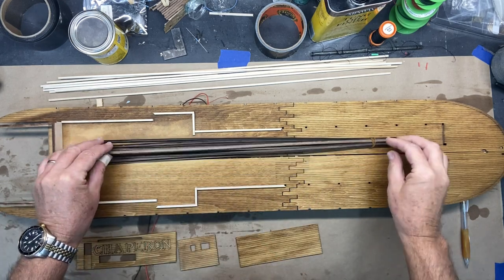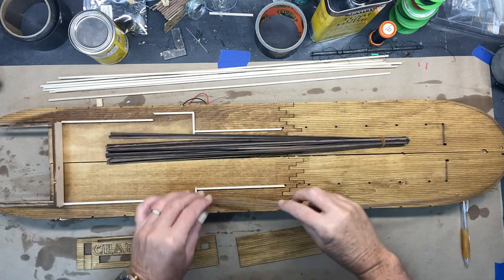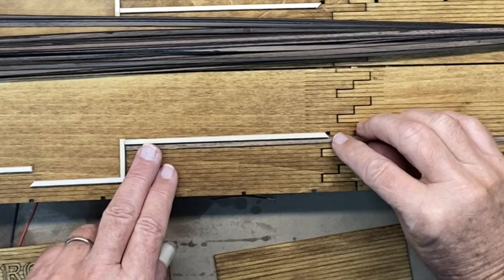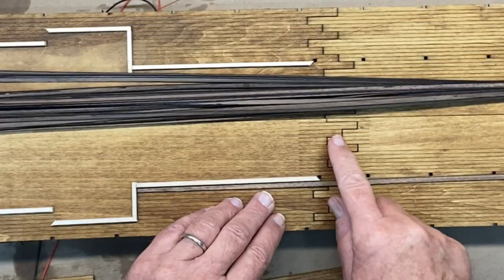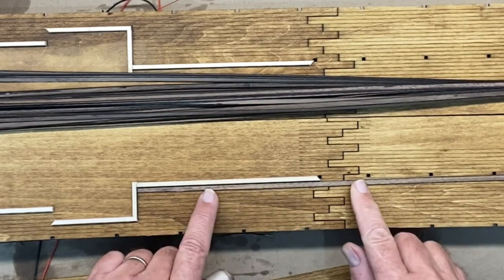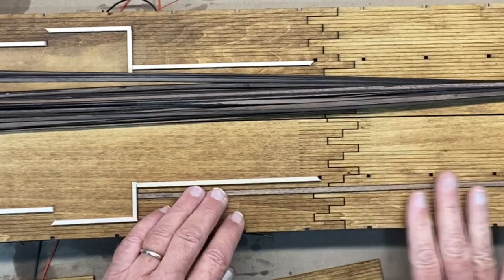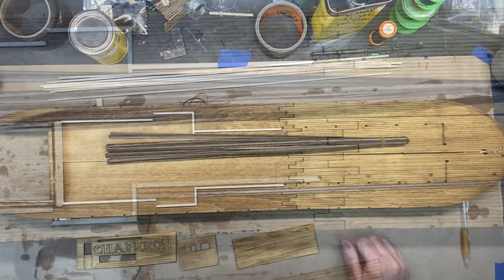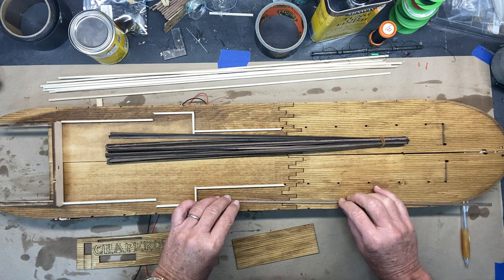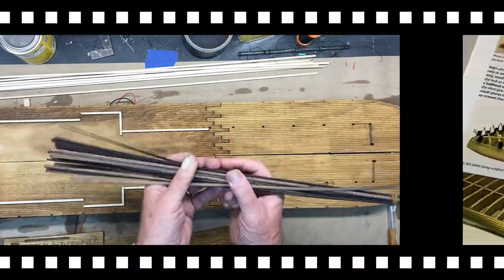I have quite a bit of this black walnut — very, very thin, paper thin. I might come in and use this instead. This puzzle piece assortment, there's no way to cover that and make it look right unless I cover over it completely. So it's just some thought — it wouldn't take that much of this walnut. I'm giving it serious consideration. I think I have plenty that I could do that.